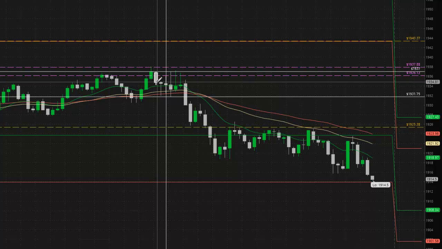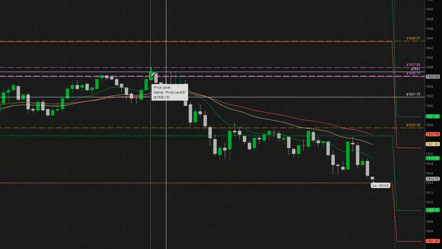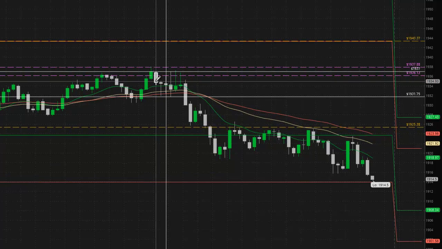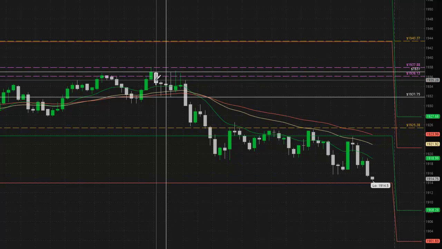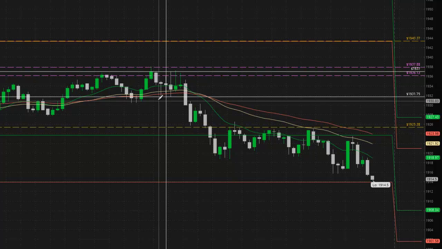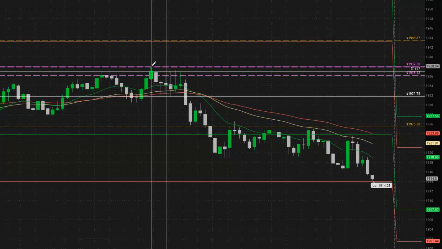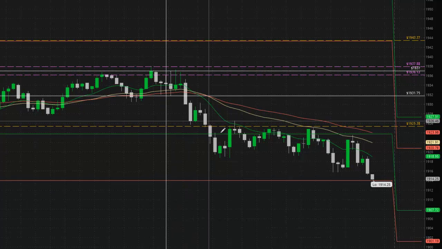So if you would have done that, you actually could have gotten short at the low of this bar. This bar was 35.25, so you could have gotten short at 35 here at around 9 a.m. And of course your stop would be a break above the high here, and it would have sold off.